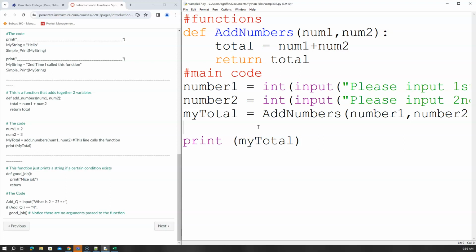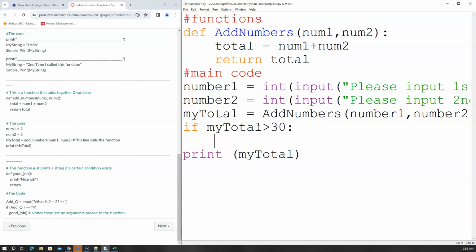So I want to say if my total is greater than 30, and notice I use that colon again, I jump down to the next line. And so it's an if, and only if that happens will this print.